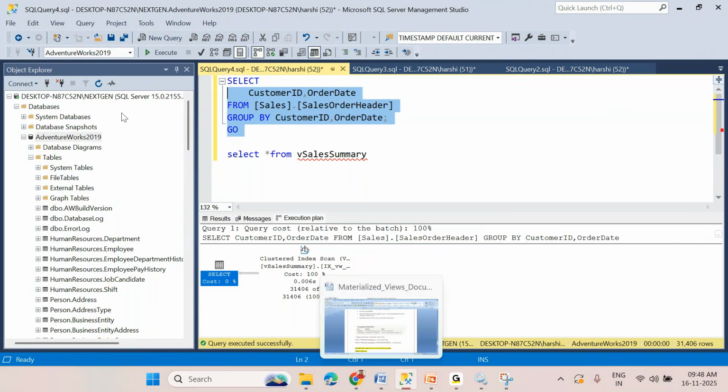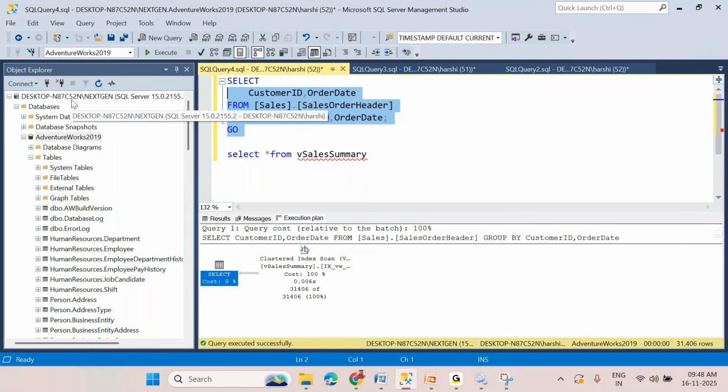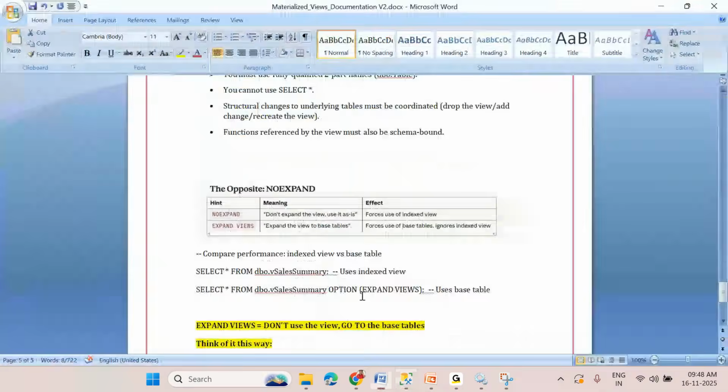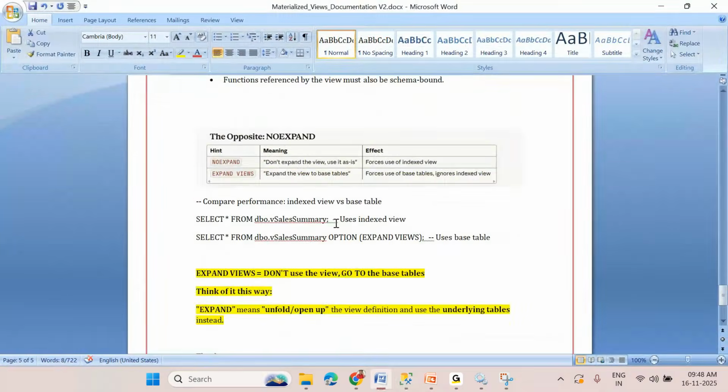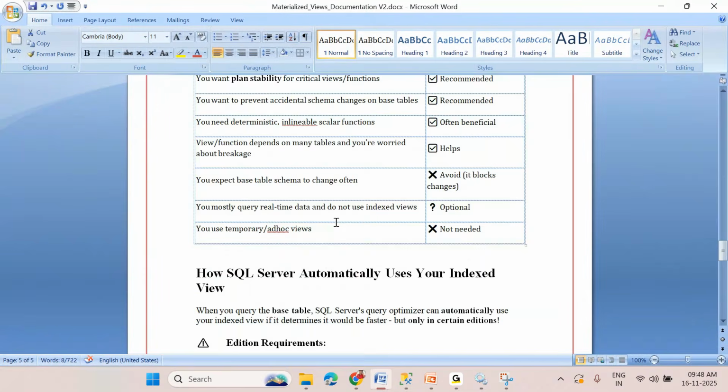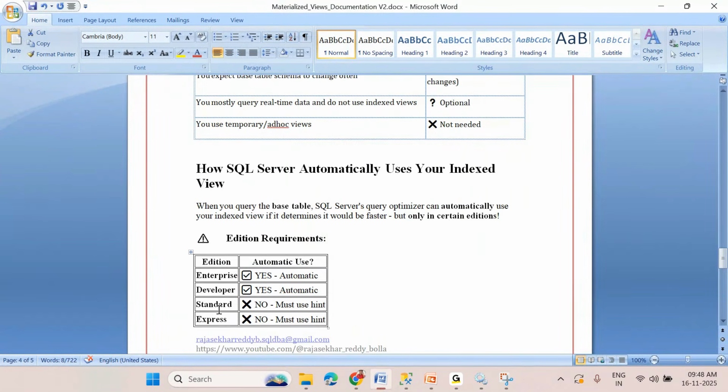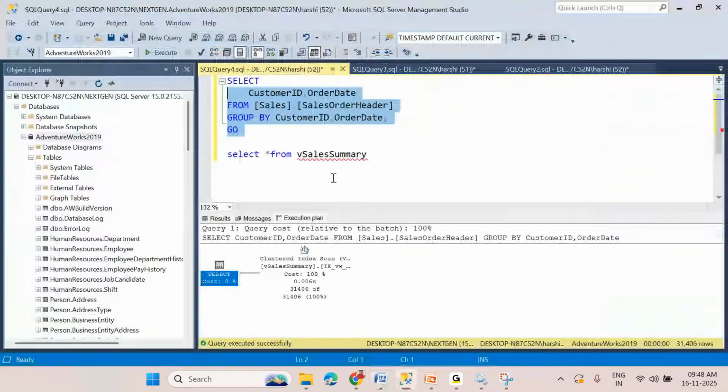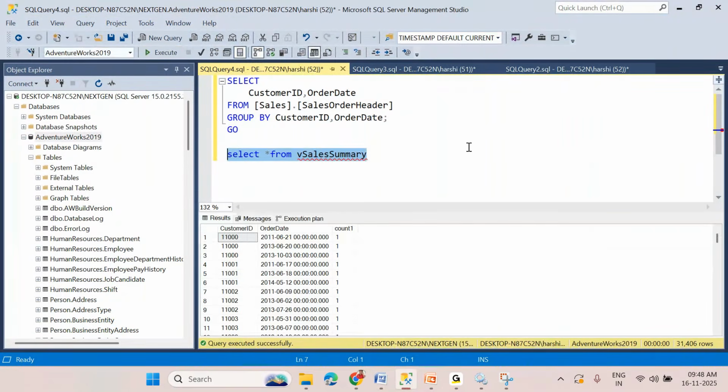Yeah, so team, in SQL Server Enterprise edition and Developer edition it automatically replaces them. But when you use this feature in other editions, Standard edition and Express edition, it does not automatically replace. So when you want that, you have to use the view directly. It shows the data like this.